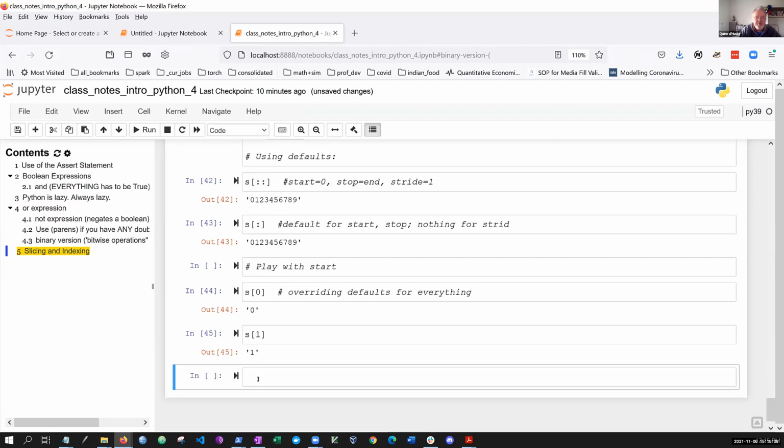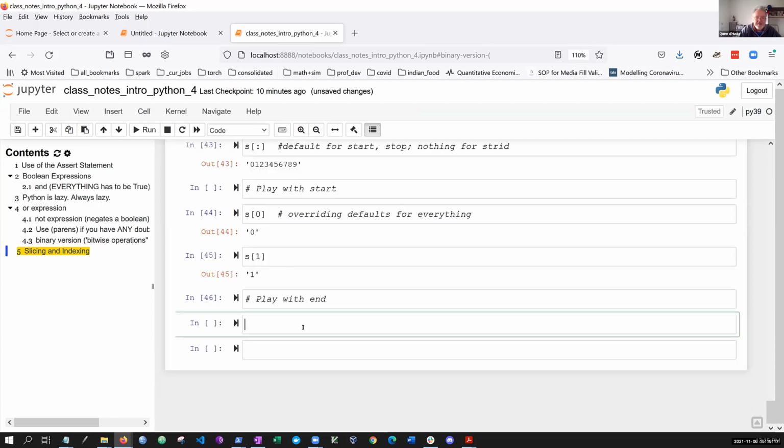Now, if we want to play with the end of it, we can say S, and then we'll accept the default for the beginning, and we'll set the end to be 2. So this says the start is 0, and the end is, okay, now this gets tricky.